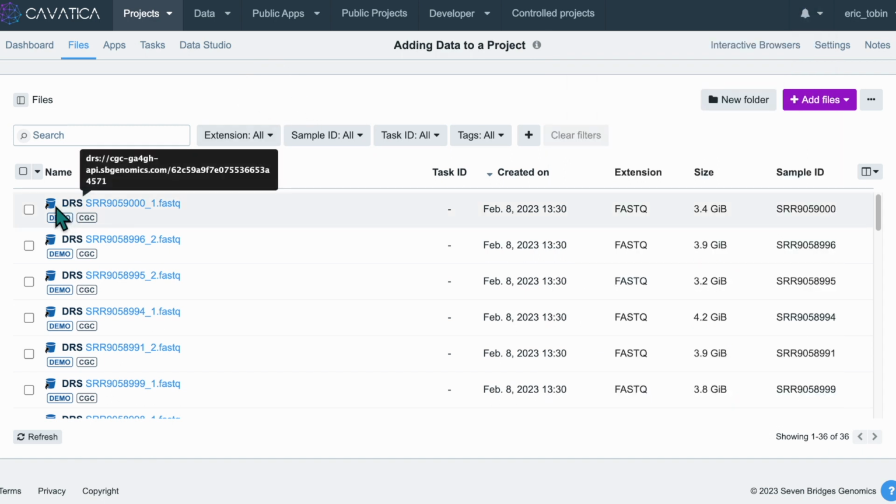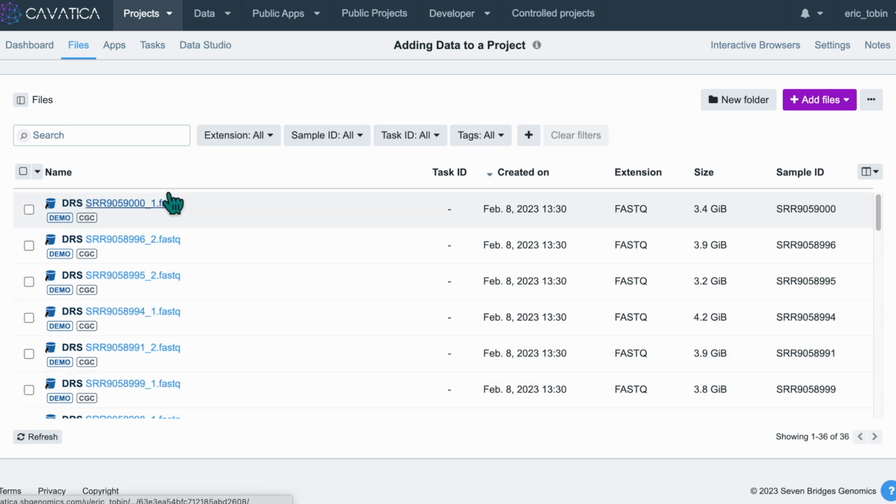Now, this is a very clear reminder that we don't like to duplicate files on the platform. It takes up space and costs you money. This is hosted elsewhere in that project on the CGC. So this little link here says this is in a different link source. This reminds you this is a symbolic link to this other data location. This is just a path to that file. We will bring the analysis to that data, and then it will bring you back the intermediate or results files.